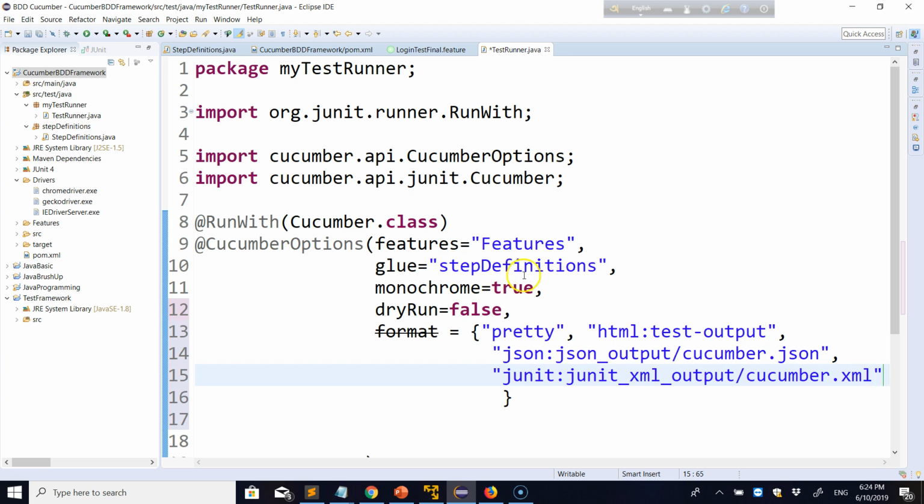So this is exactly what we need to write to generate the Cucumber report.